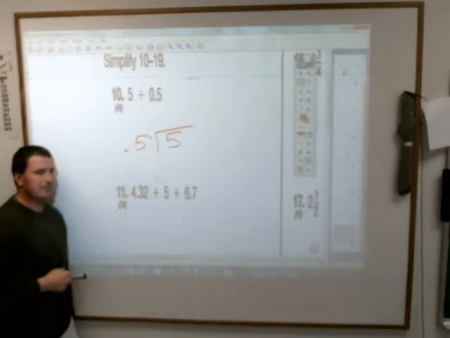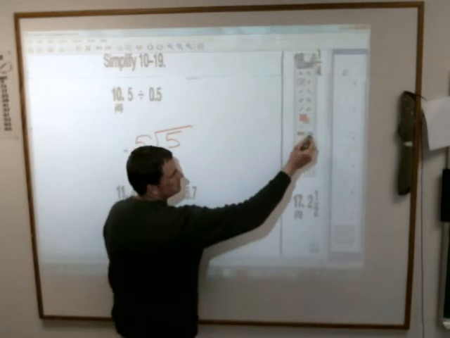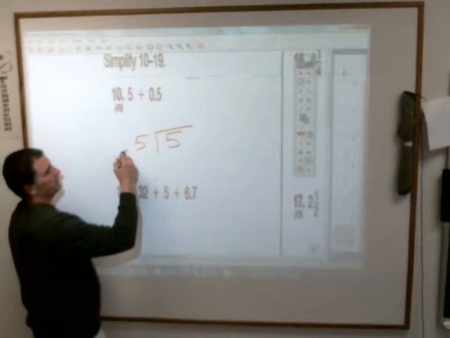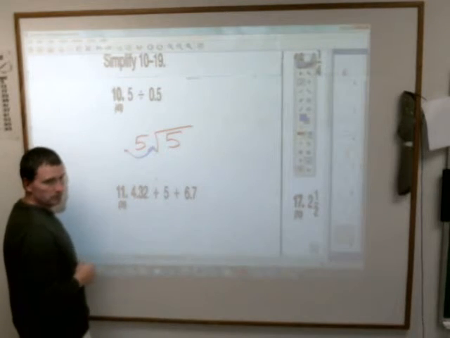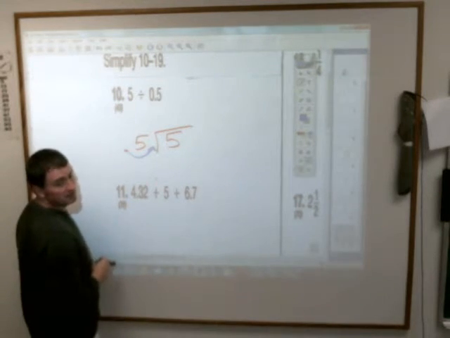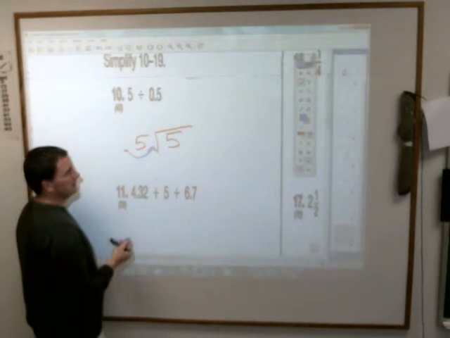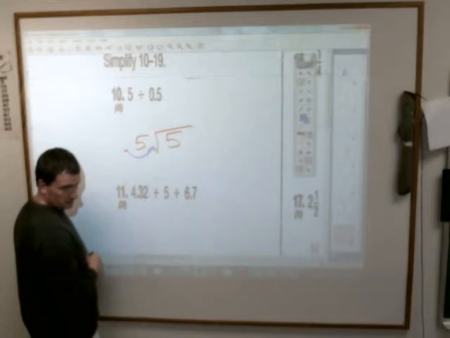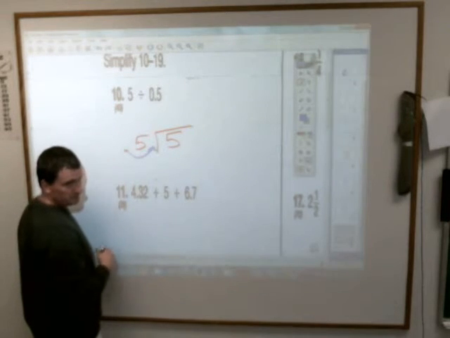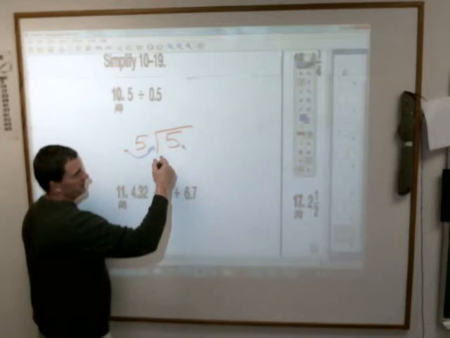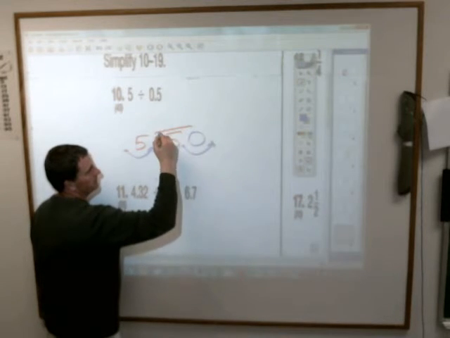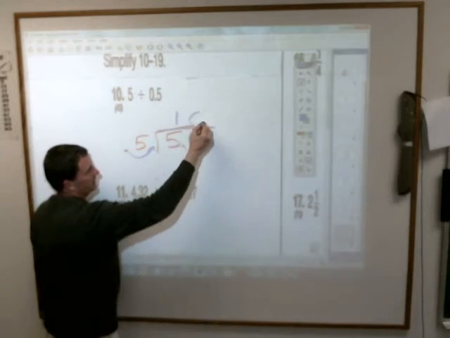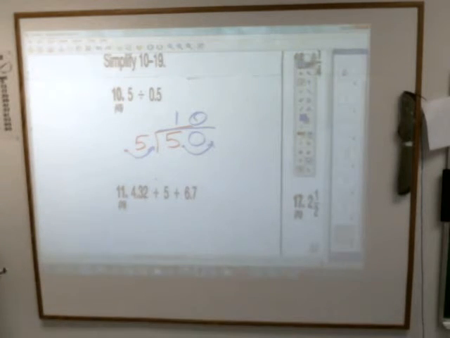What's the rule here? Savannah Vickery, what do I have to do? Move the decimal over. We're never allowed to have a decimal outside of the division box, so you move it right here, but then once I do that, what do I have to do? The 5 that's inside, to move a decimal, but there's no decimal there. Where do I put the decimal? One space after. Well, there's a decimal there, and then I need to move it, just like I moved it here, so there actually is a 0 there. So 5 into 50 is 10 times. Again, notes to self on the mouse test if you got that wrong.